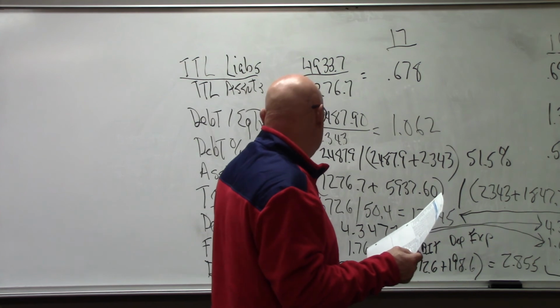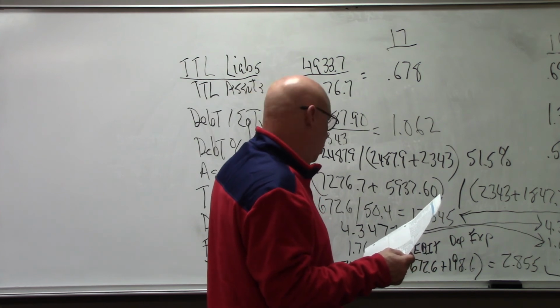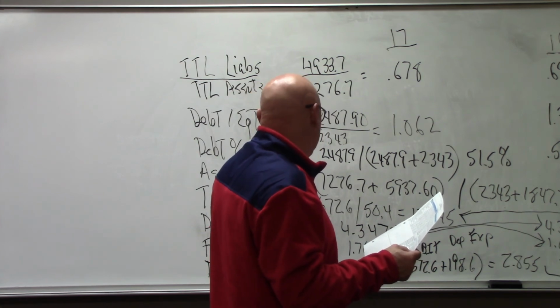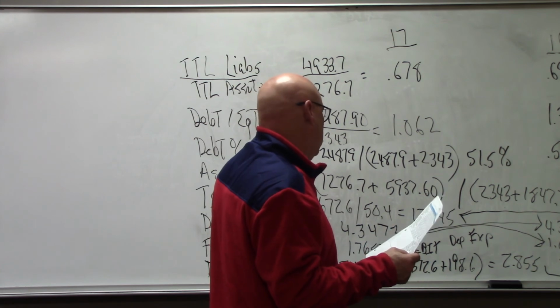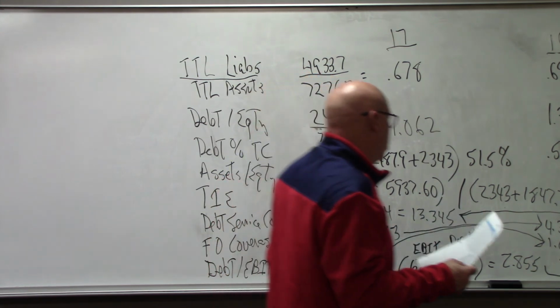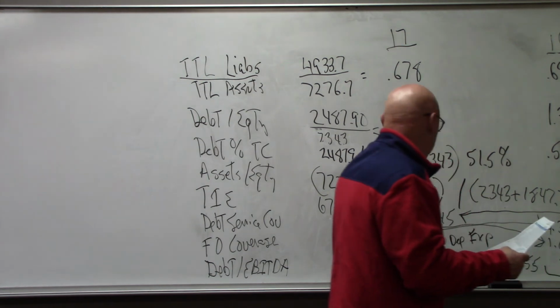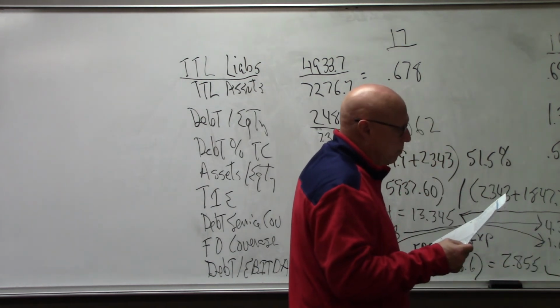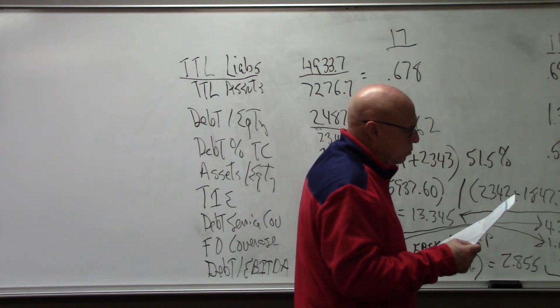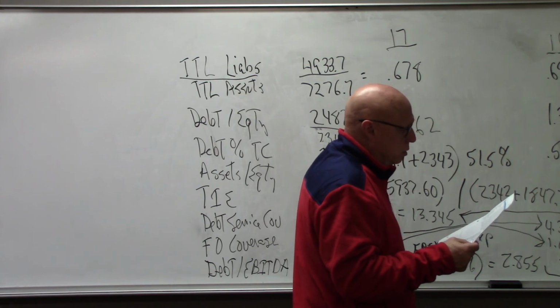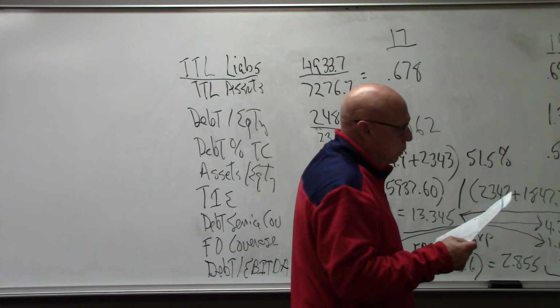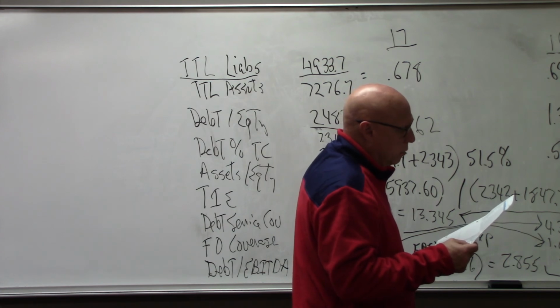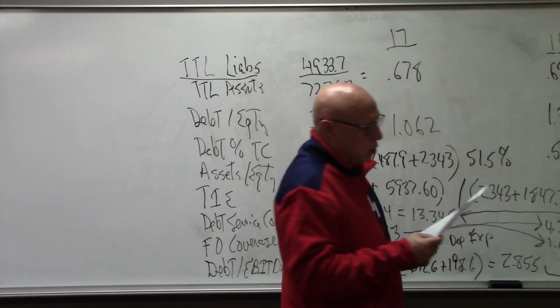Oh, I'm sorry, I got it backwards. That is a good thing. It went up, their times interest, no, it went down, and that's a bad thing. It was 26 times, and it went to 13 times. That's not good. Let's see what happened. So their EBIT and their interest expense. So it looks like what happened was their interest expense went way up. Okay?